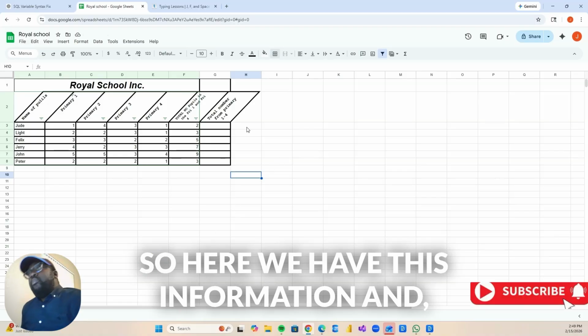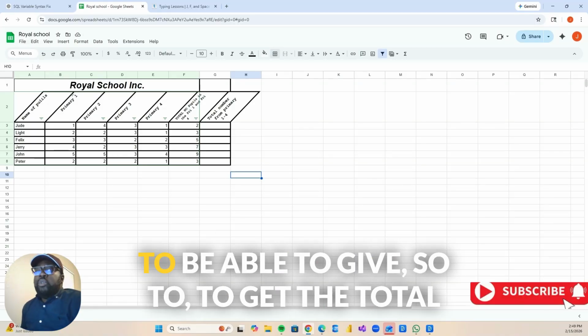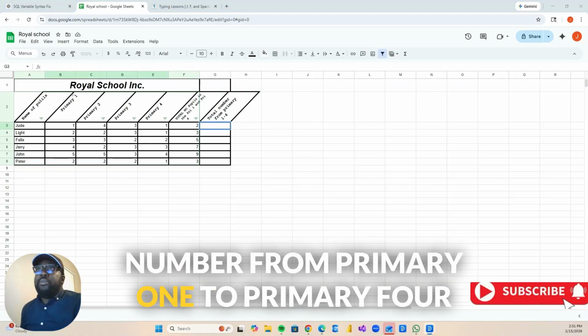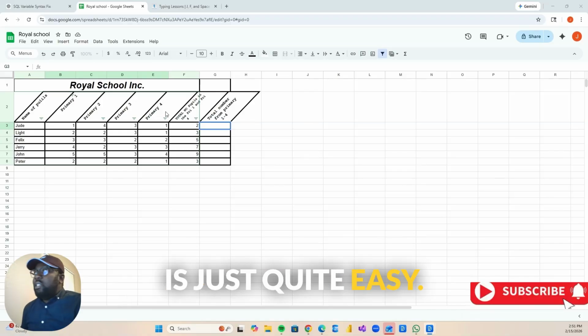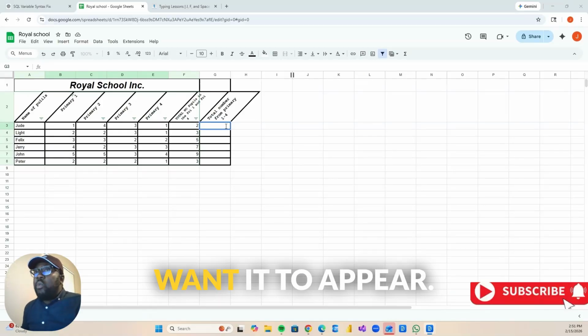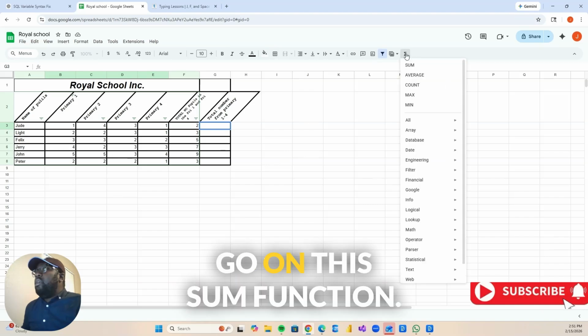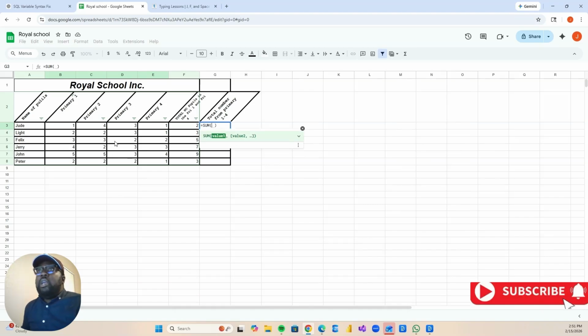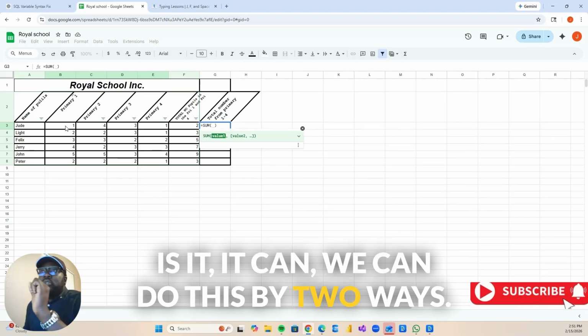So here we have this information, and to get the sum from primary 1 to primary 4 is quite easy. We can still use the same function by clicking on the cell where we want it to appear and going to the sum function. We can do this in 2 ways.